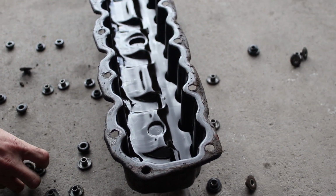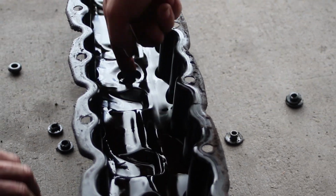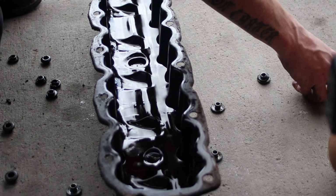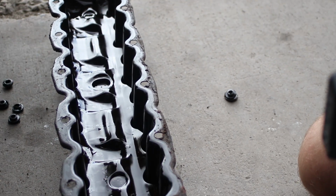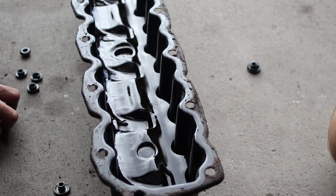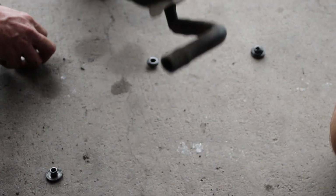Yeah, with the pressure washer, you can see it's going to go everywhere. The water is going to go in here, it's going to go there. You do have to let it dry a little bit longer. Water ends up in some of these channels between these pieces of metal, so you've got to get the water out of it. But I think in the end, it's just faster. And you get a nice clean valve cover gasket.